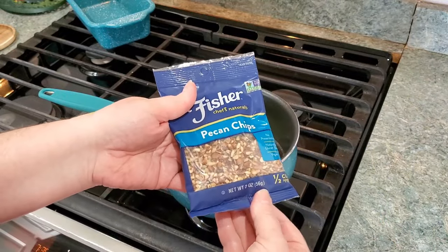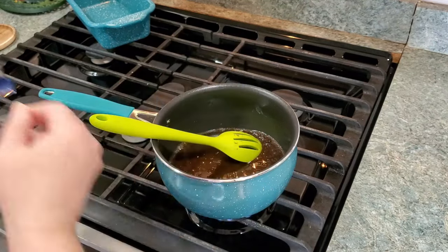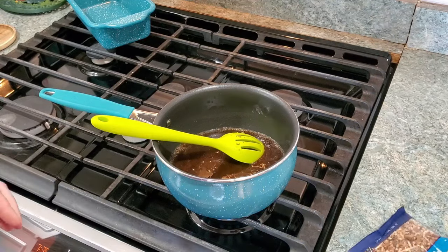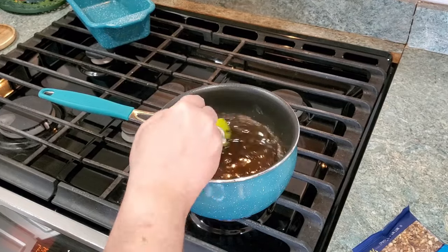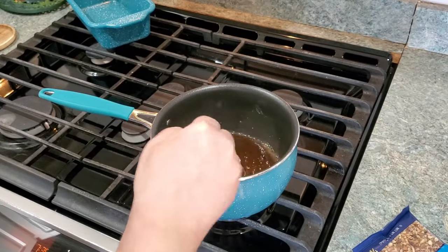And then today I'm adding 1/2 cup of chopped pecans. Now this is the part where you could make these without the pecans. You might even switch up the type of nuts you add, or you could leave them all out. They would still be delicious.